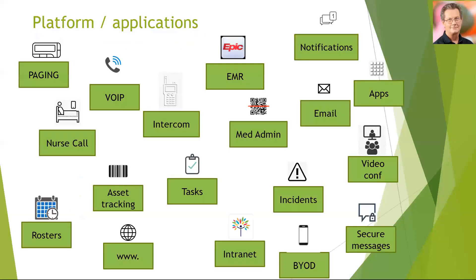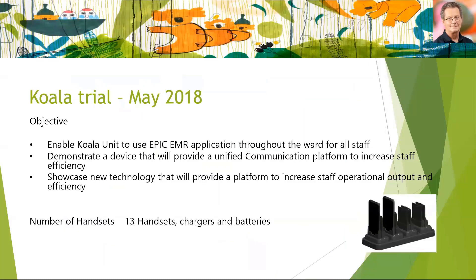There were many applications and platforms that we needed to integrate into a unified communication platform, and after analysing this it became clear that the modern smartphone was probably the logical way to go. So in May of 2018 we partnered with a company called Wavelink. After reviewing multiple devices against all of the criteria we were looking for, we engaged Wavelink because their device appeared to have all of the required specifications, and it came out as the one most likely to be able to do the job we needed.